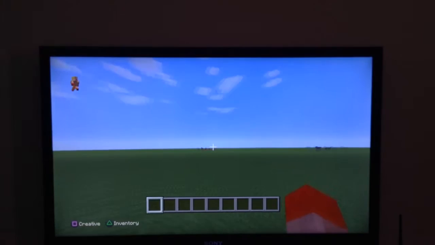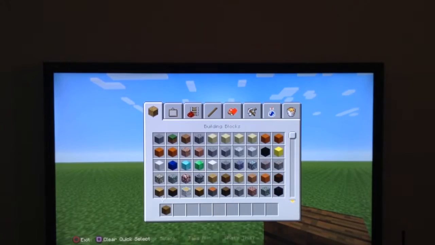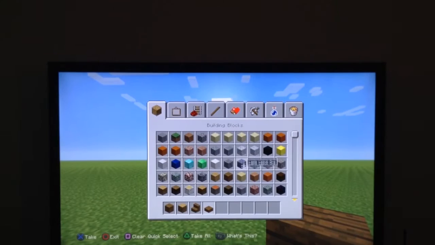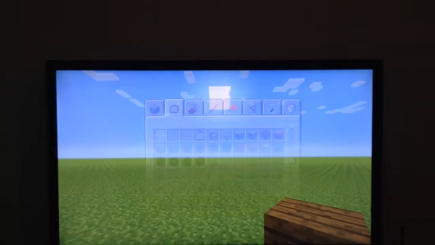You'll need some spruce wood planks, oak wood, spruce slabs. You will need some bricks, some oak wood, some glass panes. I think that's all we need for now.